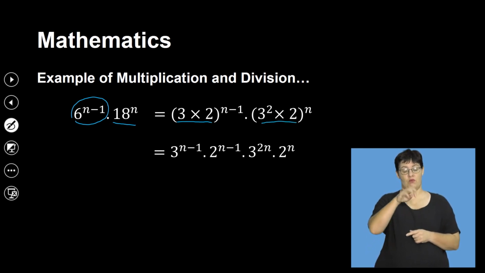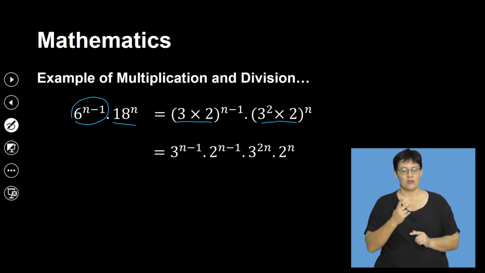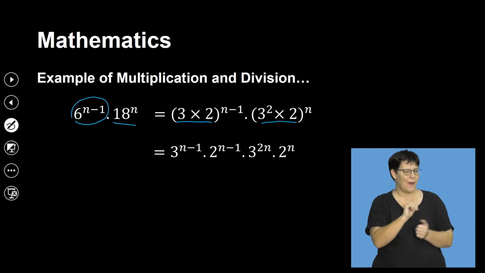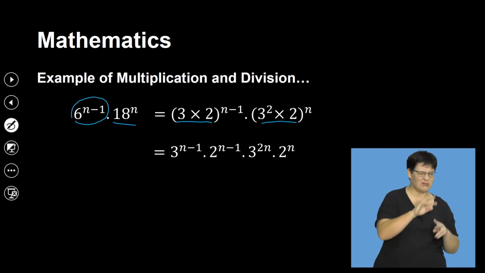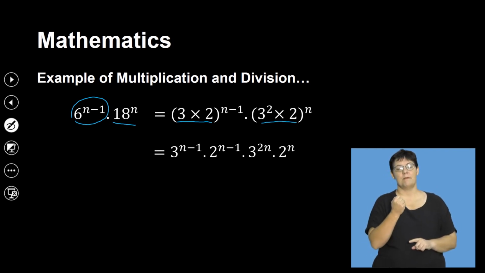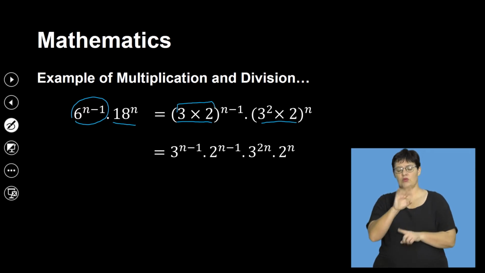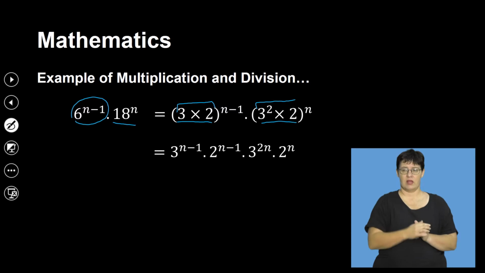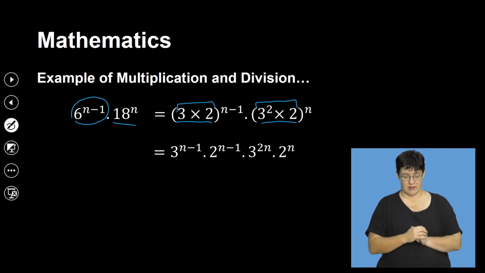That make that particular number, right? So this is where the things we learned earlier on when we started doing our mathematics, your ladder method and your tree diagram method of finding prime numbers, come in. So we know that 6 is the same as 3 multiplied by 2, and we know that 18 is the same as 9 multiplied by 2, but because 9 is not a prime number, I can convert it to be 3 squared. And all of this will be raised to n.